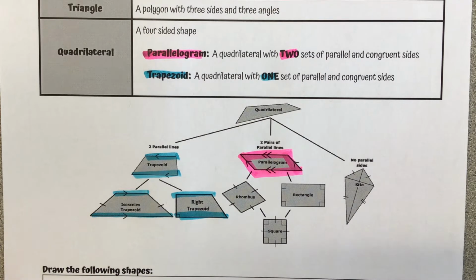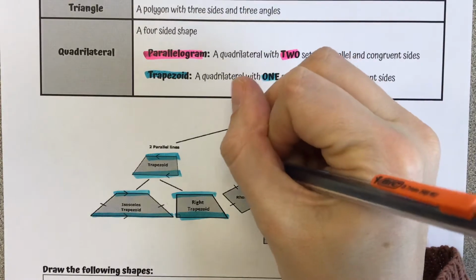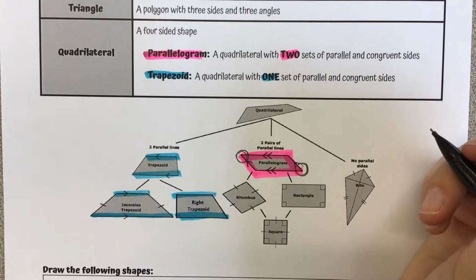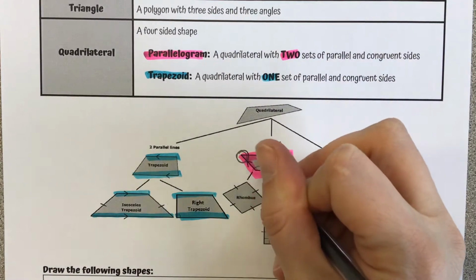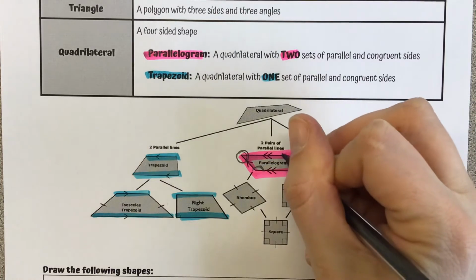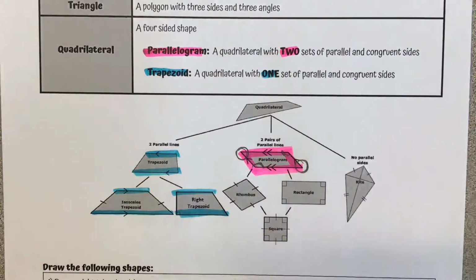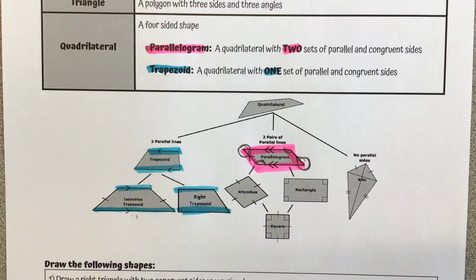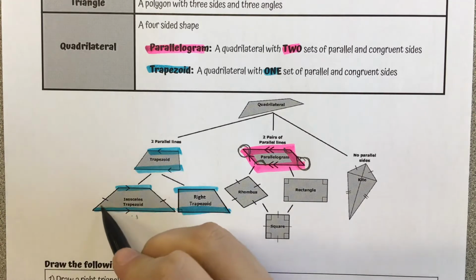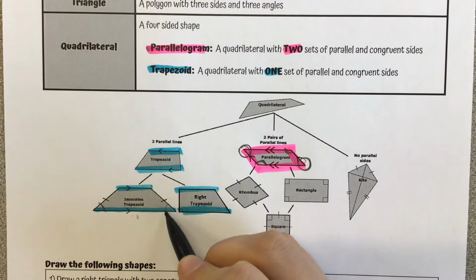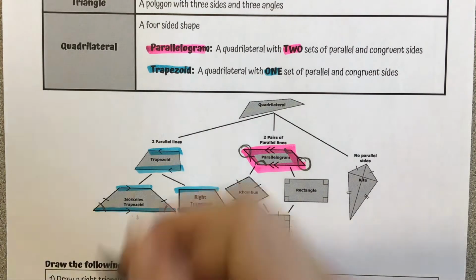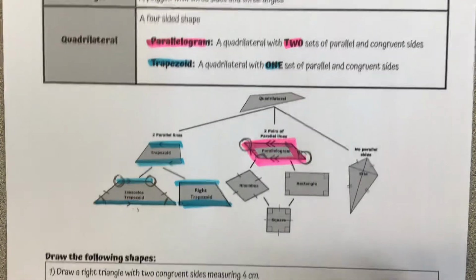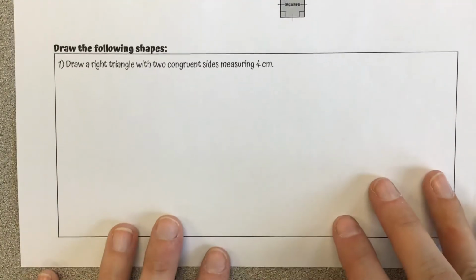Another thing that is important to note, for a parallelogram, this angle right here on the top left is congruent to this angle on the bottom right, versus this angle on bottom left is congruent to this angle on top right. For trapezoids, and specifically what we're going to focus in on here are these isosceles trapezoids, okay? The bottom angles of an isosceles trapezoid should be congruent, and the top angles of an isosceles trapezoid should be congruent. So knowing that, let's figure out what shapes we are drawing here.